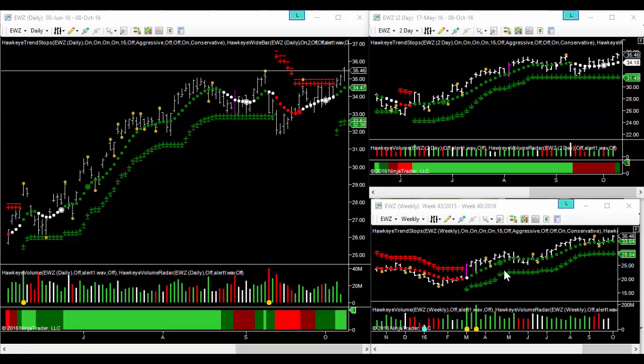If we look on the weekly chart, we have been in uptrend on the weekly chart for some considerable months now, really since March, although we've tested that a couple of times. We've had some trend pauses in April and early September when we got this retracement that you see here. This is likely to be a green bar that we see with this finishing so high and testing this pivot high. So really, the trade is probably one of two types here.